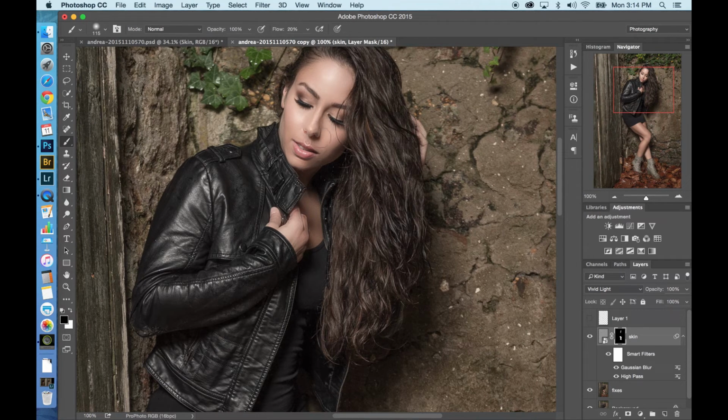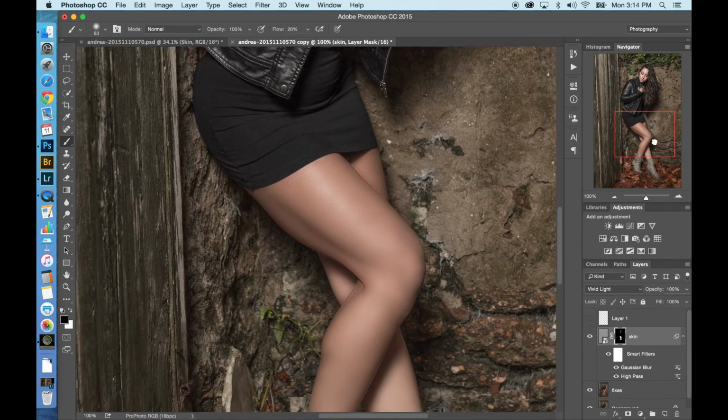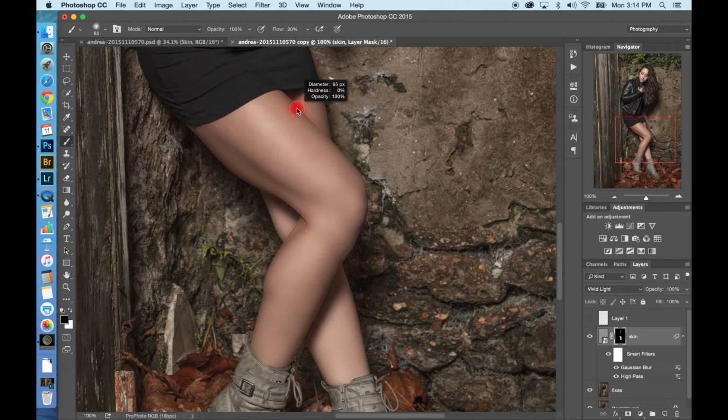I'm going to come down the ridge of the nose, free up some of these shadows. Also, I go around the mouth because some of those red pixels will bleed onto the skin. The fingers and the toes. Also, notice these tendons in the hand. You don't want to have those covered up and not visible, because then your model will start looking plasticky, and that doesn't look good. Always adjusting your brush to the area that you want to remove the effect from.